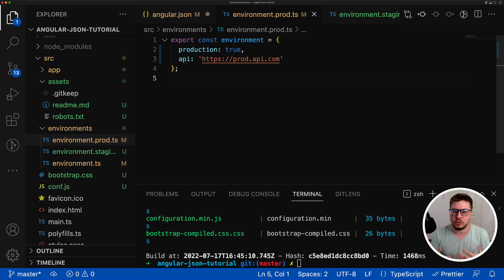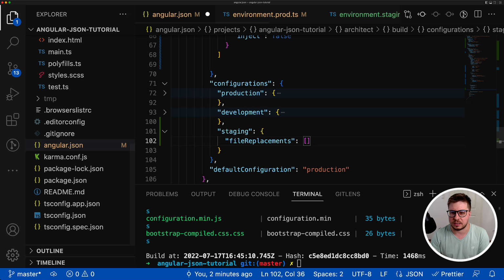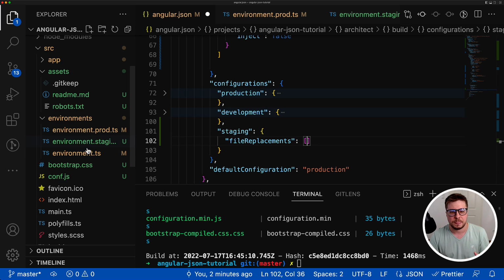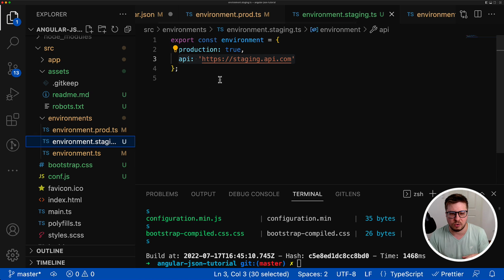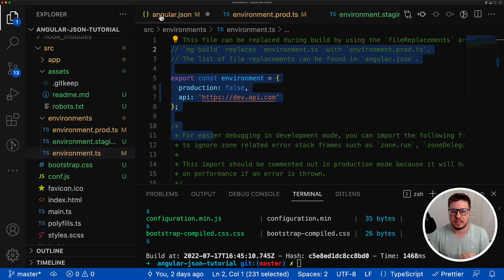And now if we want to build our application with the staging config, we have to configure it in such a way that the environment file, meaning this one, will be replaced with the staging. Namely, not the file exactly, but the content of the staging environment TS file will be placed instead of this content, right? So yeah, let's configure it.